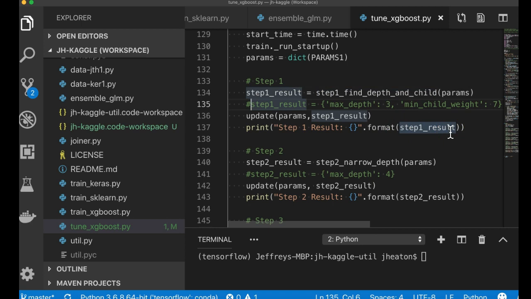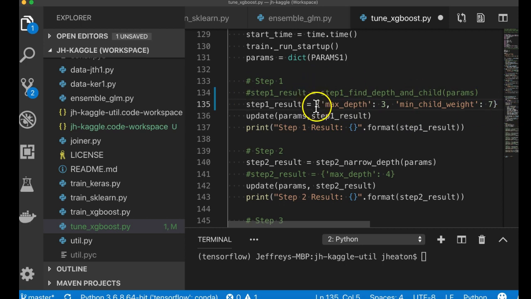So if you want to more focus on Step 2 and looking at things, you can basically comment out this and uncomment this and paste whatever it gave you for the outputs. Because Step 1 is figuring out max depth and max child weight. You can uncomment those and you can skip Step 1 then, because you don't want to rerun things constantly. So if you're debugging the code, you're making some enhancements to it, that can save you a lot of time.